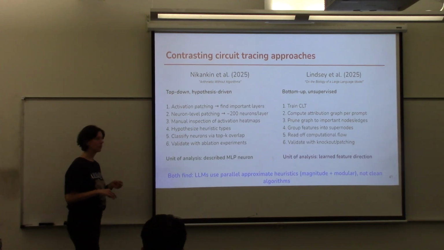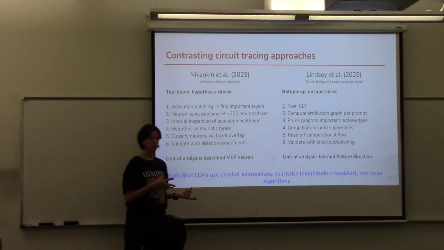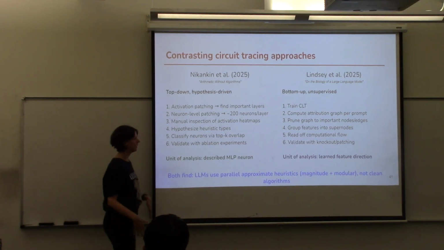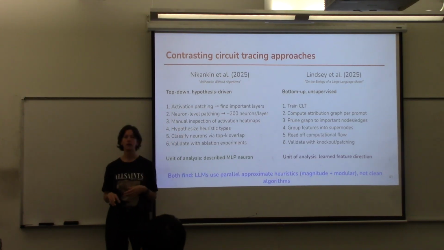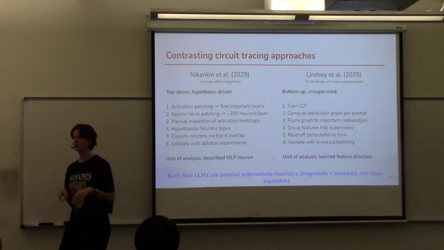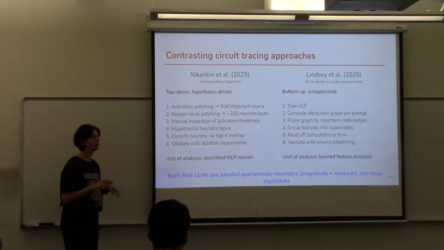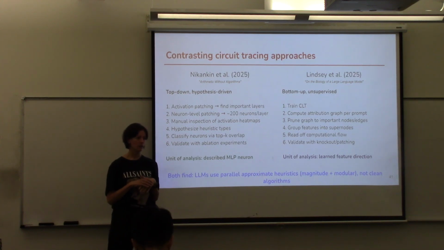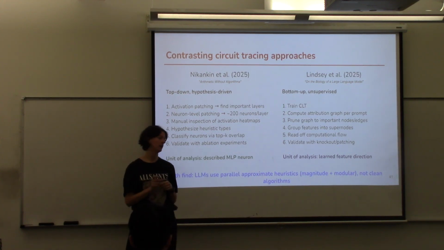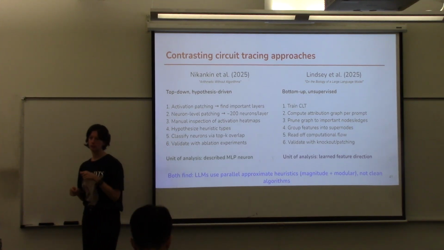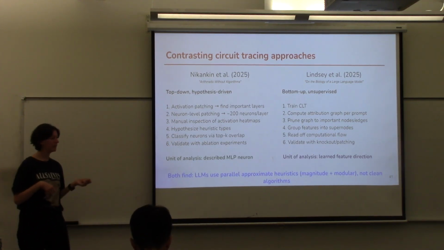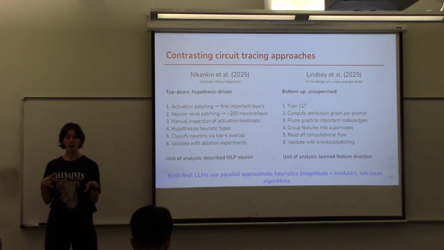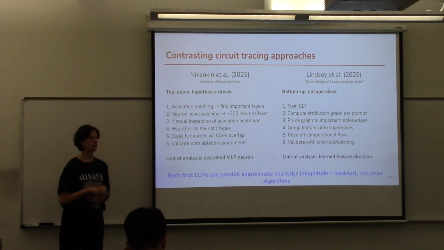And then for a specific prompt, you create a distribution graph, you prune it, you group features into supernodes, you read computational flow, so far manually, with patterns work automatically, and then they also do some kinds of validations with patching and knocking out things. For example, in the Dallas, Texas, Austin example, they swap maybe Texas with California, and then you expect the output to change from Austin to Sacramento. So they're also doing various things to see, okay, now that they have this computational graph, can they steer the behavior?